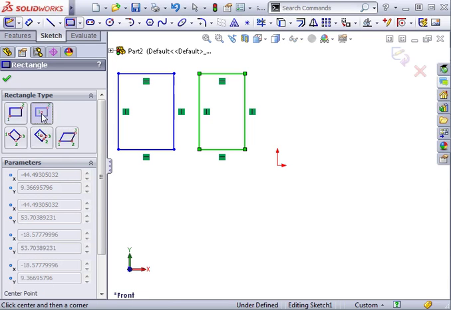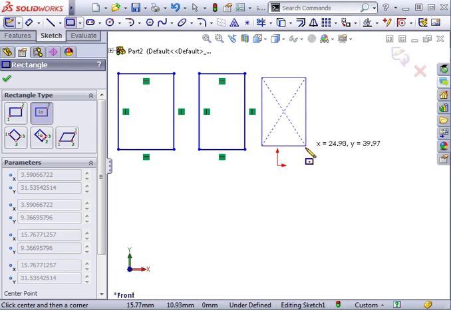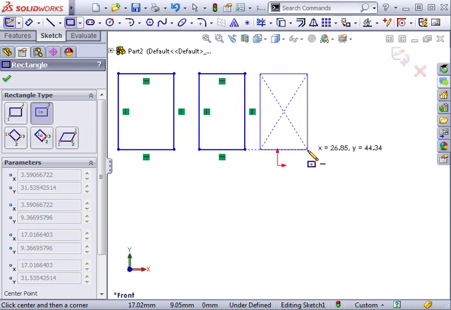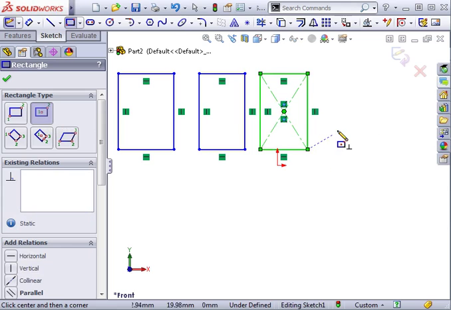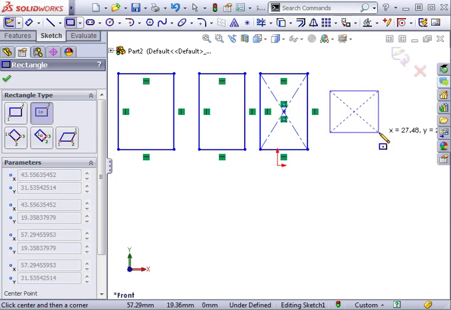One more thing about the drop-down menus. If I select the parallelogram from the rectangle drop-down menu, you can see that the parallelogram icon replaces the original corner rectangle in the toolbar. If I want to use the corner rectangle tool that used to open when I selected this icon, I have to open the drop-down menu and select it. Otherwise, the parallelogram icon is now the default tool. This consolidated property manager is also used in the circle and arc tools, which we will discuss in the next lesson.